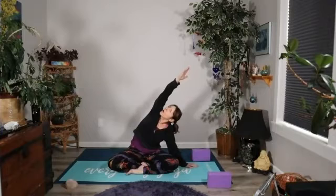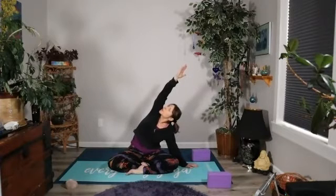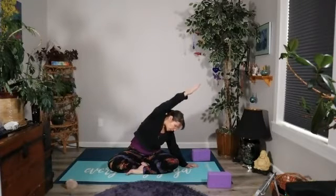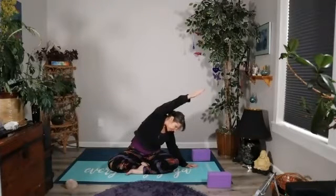And we're inhaling, maybe opening the heart to the sky, feeling that stretch in the front side body of those ribs. Or maybe you'd rather rotate this torso towards the earth and feel that stretch a little more deeply in the back body. One more full breath here.